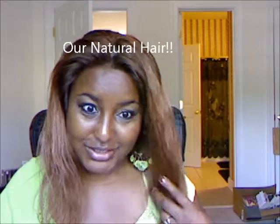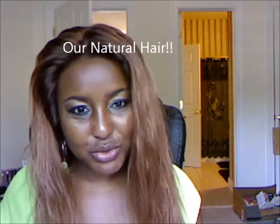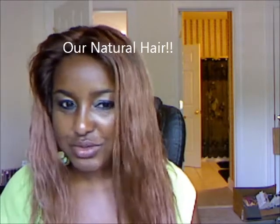And for all of you who want to know if it sheds after I washed it and blow dried it, yes, it does. But then our normal hair does the same thing, so we can't expect wigs not to do what our normal hair does. So these knots are not sealed or anything like that, but they are double knotted, so you shouldn't get a lot of shedding, but you're going to get some.